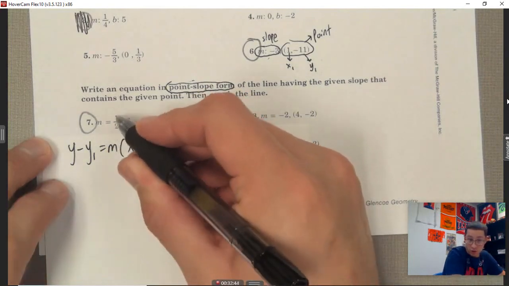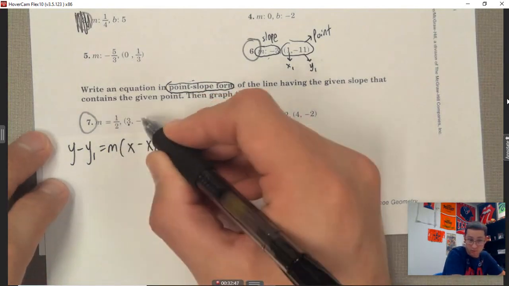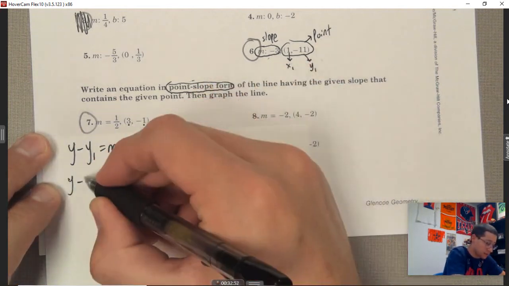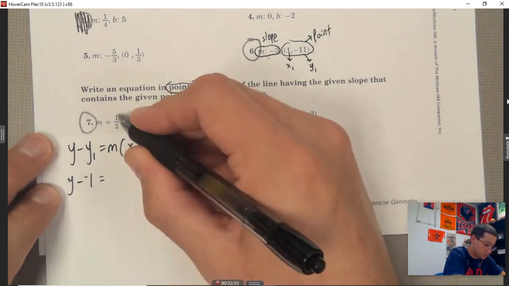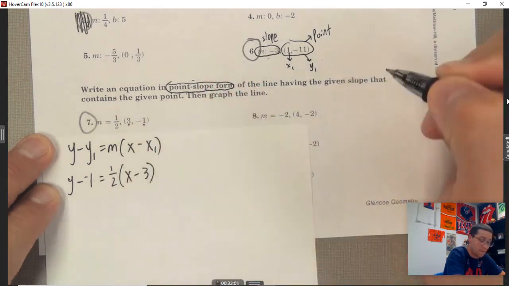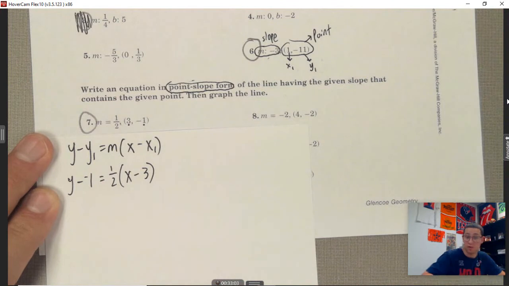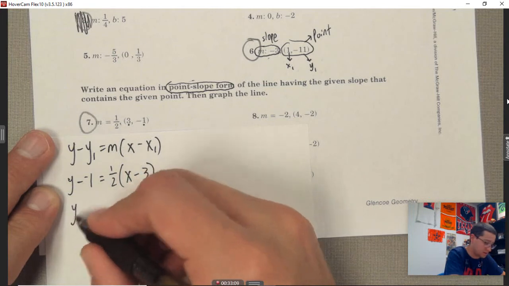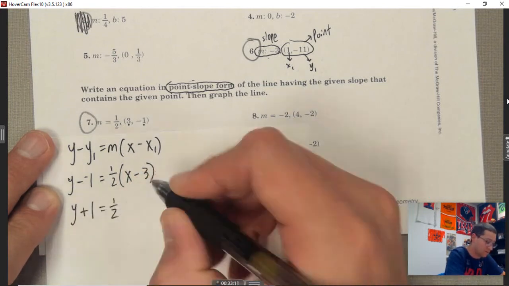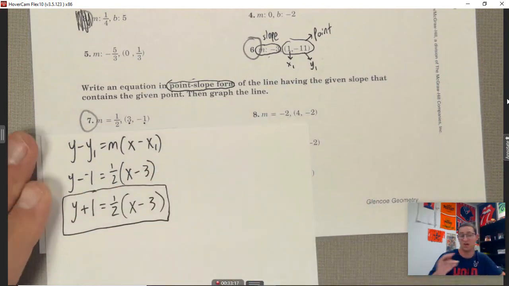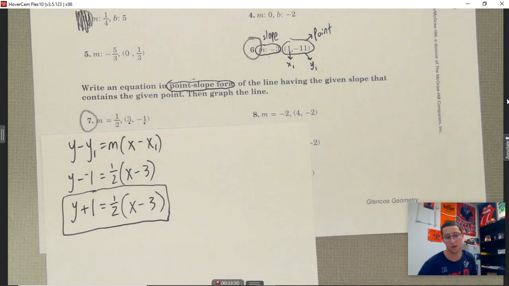And then this is your slope, okay? This is your x1, y1. Okay, so y minus -1, again, that double negative, okay, equals 1/2 times x minus 3. Okay? And remember, this time I actually want to keep it in point slope form. So all I'm going to do is just get rid of that negative. That's it. y plus 1 equals 1/2 times x minus 3. That is in point slope form. The only thing I did is I just got rid of that double negative because no one likes that. Okay? And that's point slope.